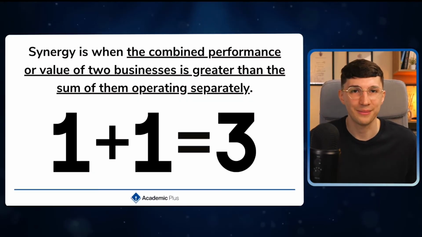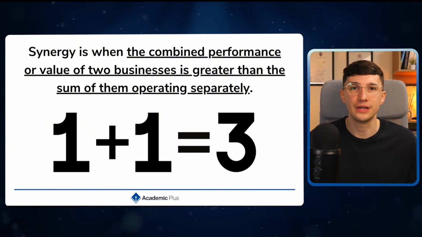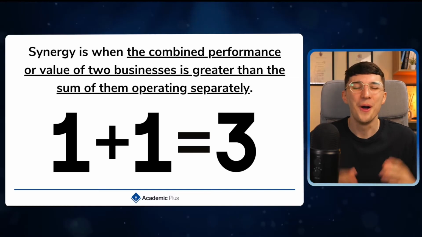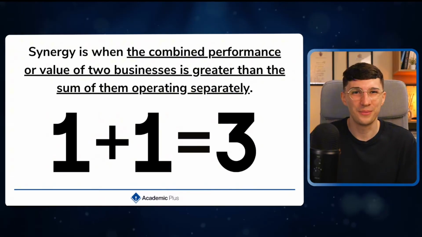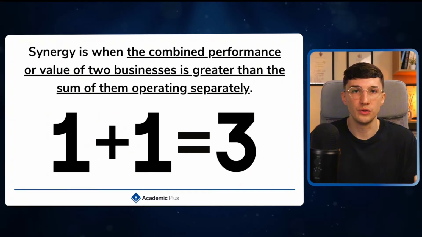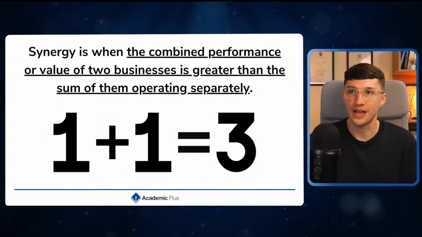The next up we have is this key term called synergy. Now, synergy, I absolutely love this. It means 1 + 1 = 3. I know what you're thinking, he's gone mad, he's in unit 9 and he can't do his adding up anymore. But no, what we mean by 1 + 1 = 3 is that those two individual units add more value when they come together than when they are separate.